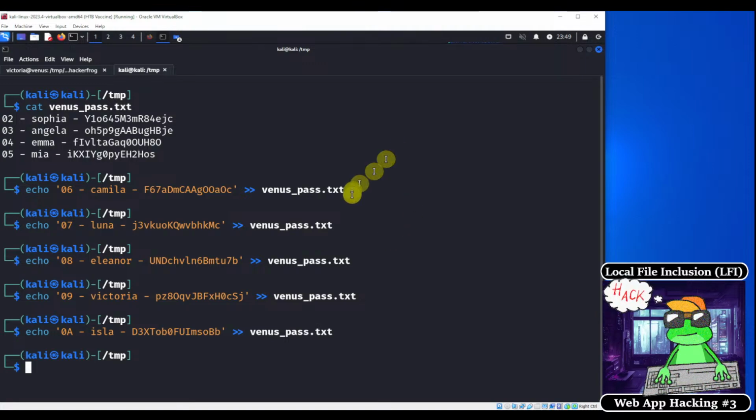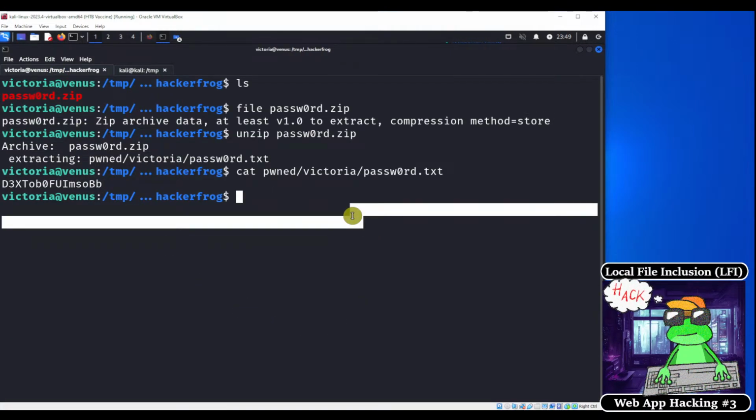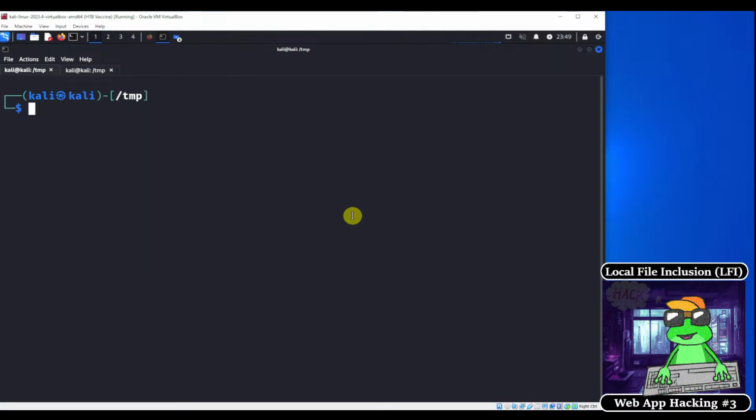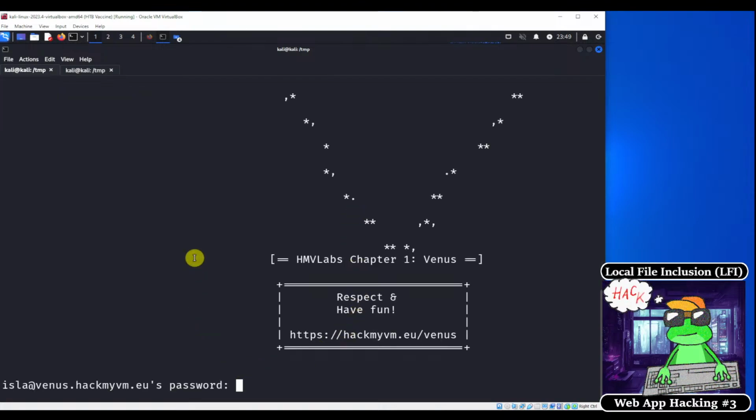Okay, so let's log in to the next level, which is the ELA user, ISLA. We're going to copy this password. So on our terminal, we're going to exit, and we're going to log in as the ELA user. We're going to paste in the password.